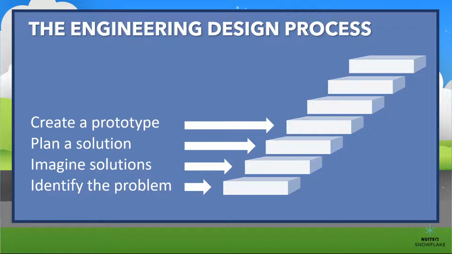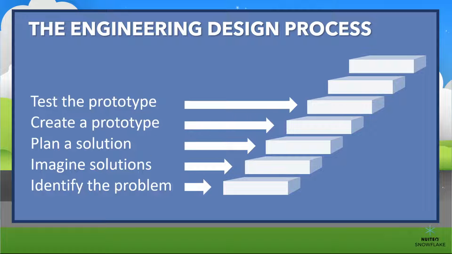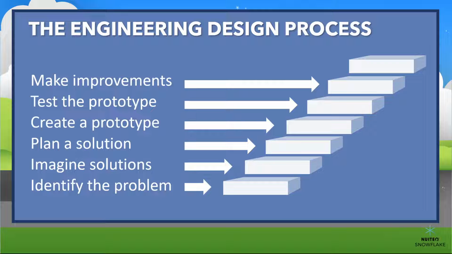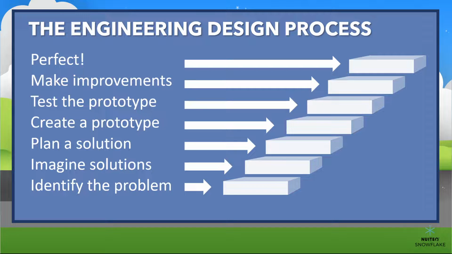Once you come up with a good plan, you can then start creating prototypes. A prototype is the first try to the solution. Next, it is time to test. During the testing phase, you try to determine if your product or solution actually works. More than likely, you will need to make improvements. It's okay if your first attempt fails, that's all part of the engineering process. The steps in the engineering process continue to repeat, until the product, or solution, is perfect.